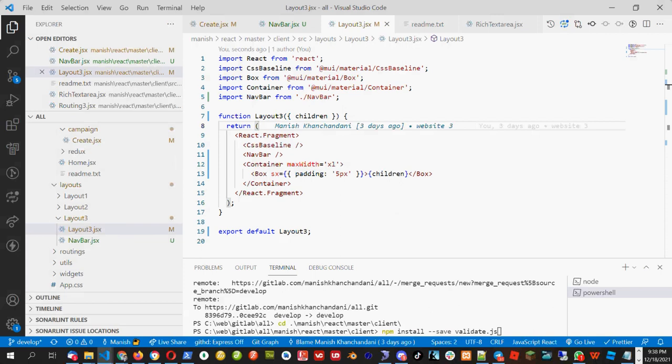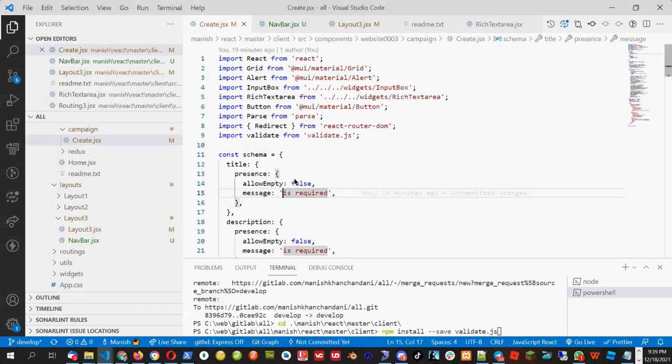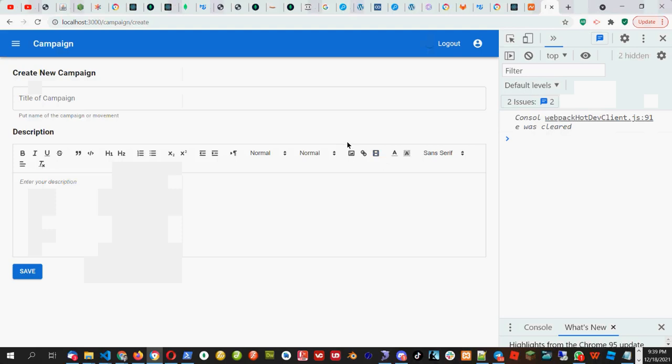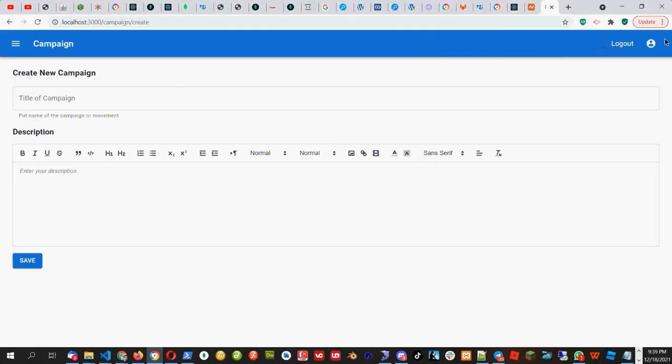Okay, let me see what else I can do. Okay, let's go to the create page. Because I increased the size, it is taking a lot of space.